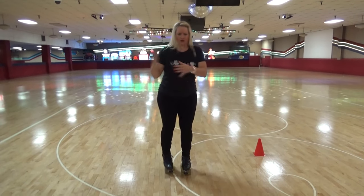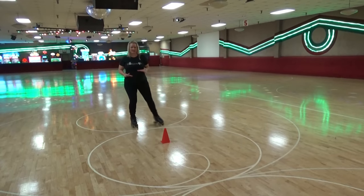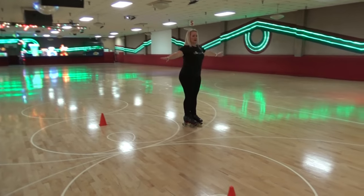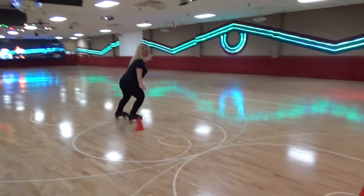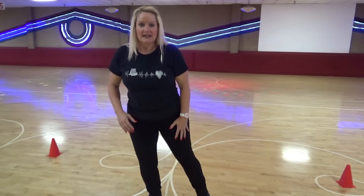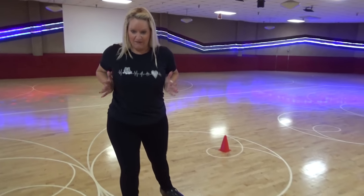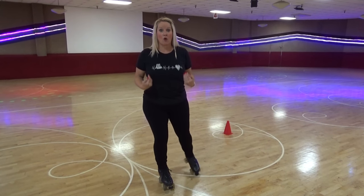I'm going to use just these two cones to illustrate this. When we skate, we're going to do a big circle. I'm up, my body weight drops down. When I do that, you can see that my left foot kind of rides out there — it's just like a rudder. It's not really doing anything but helping me hold position. All of my focus is having my body over the top of this skate and my chest pointing in the direction that I want to skate.